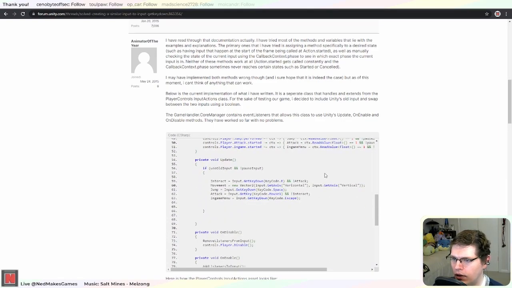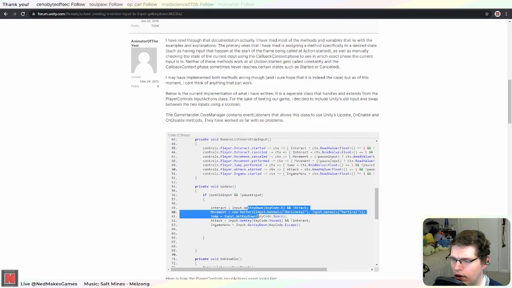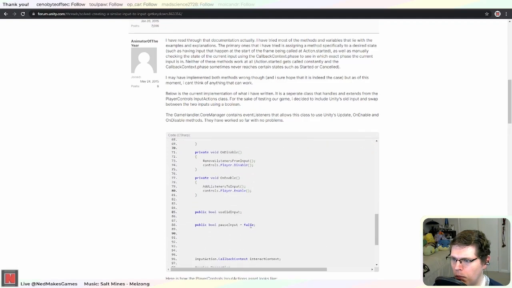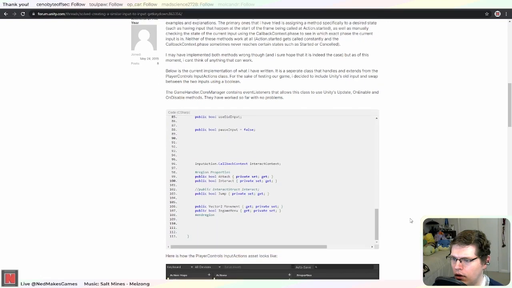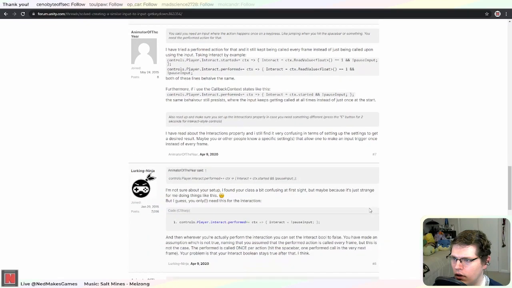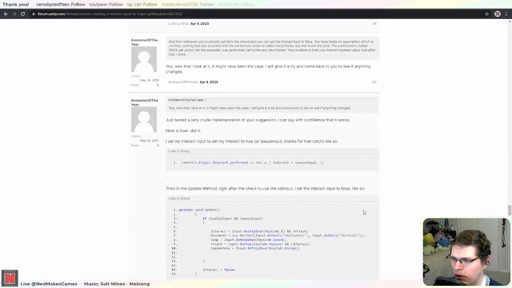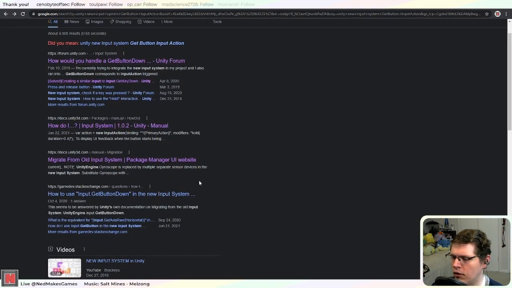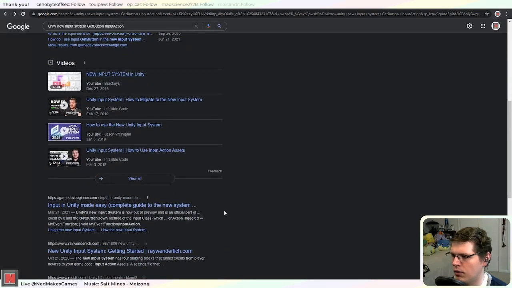Just everything is using the... Yeah, see this get key down. Okay, that's the old input system. Oh, there's got to be a way to do it without events. I'm gonna switch back to the old input system if there's not. I mean, events are fine, but that would really complicate because I'd have to worry about registering and unregistering them all. And then what if I change the key, the actions and stuff?